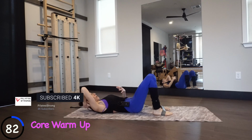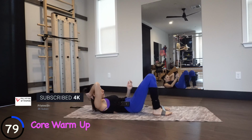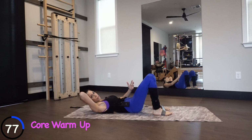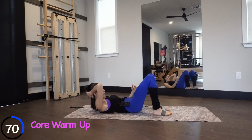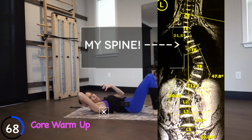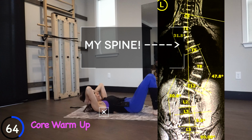In Pilates, we don't say crunch, but I will sometimes use that word. The reason we don't use crunch is because in Pilates, we're lengthening everything out, right? And you guys all know I wear a back brace. I have really severe scoliosis, and I like to lengthen. That's just been how I've always worked out as a way to combat the curving of the spine.